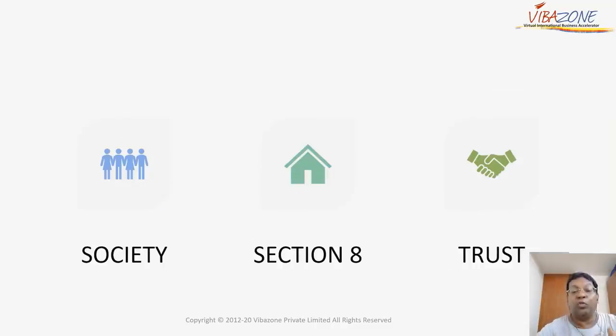Now, how do you set up your incubator? There are several ways you can set up your incubator. The first one is called a society. The second one is a Section 8. The third one is a trust. Depending on your host institution, depending on you, you will decide which one you would want to go into. If you're going to take equity in your startups, Section 8 is a little easier to sort out. Society and trust are a little more difficult and complex, so you need to think through which one you want. But all three structures are generally for non-profit organizations.